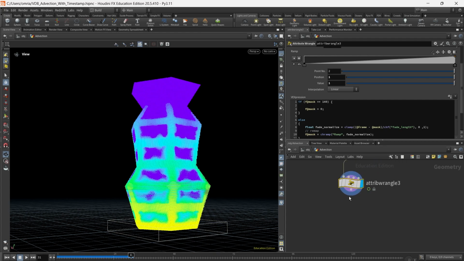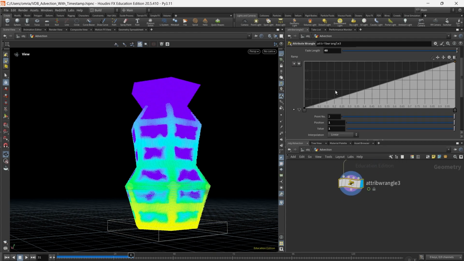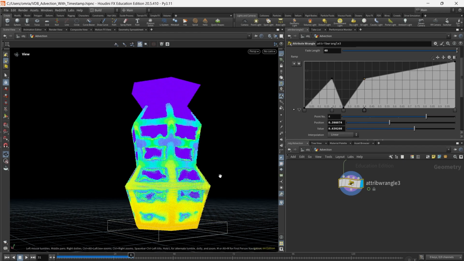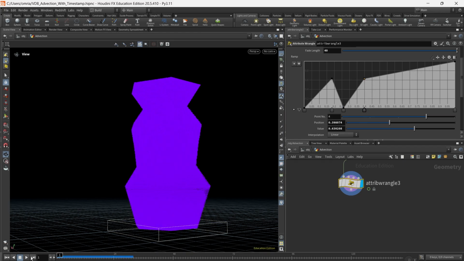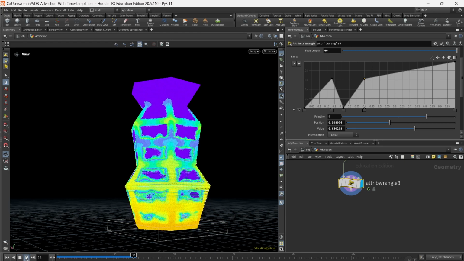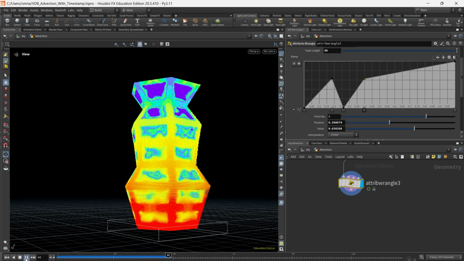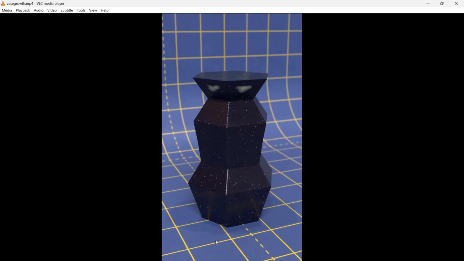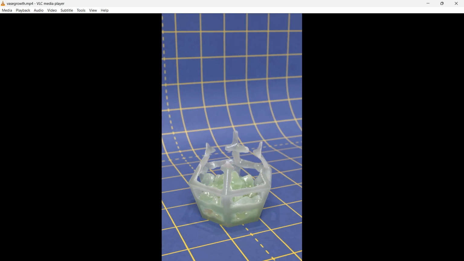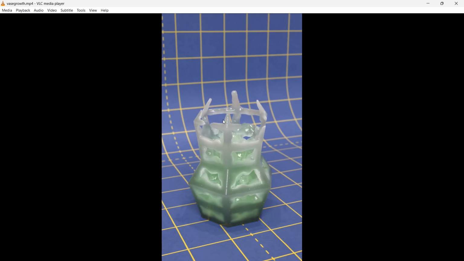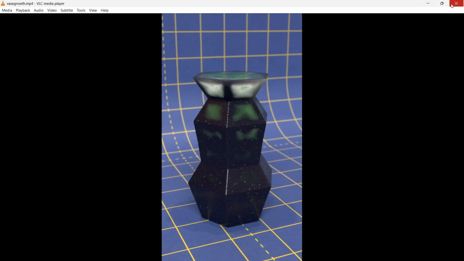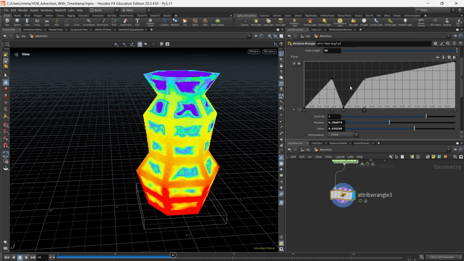And now it's the fun part where we can redirect this attribute, and we can do all kinds of crazy stuff. And yeah, it's like this. It's pretty cool. In this video, I did a constant one just to show the effect. This one is a subsurface material with no textures. And here we have textures. Later on, I'm going to show you how I transfer the UVs.